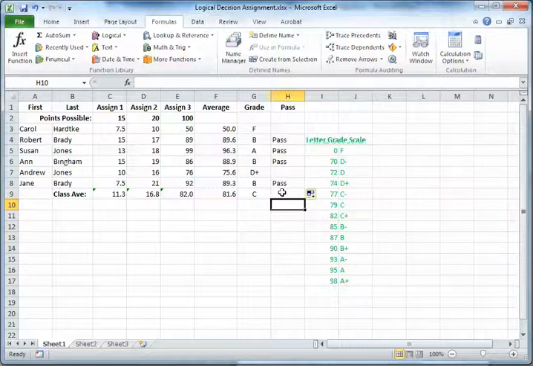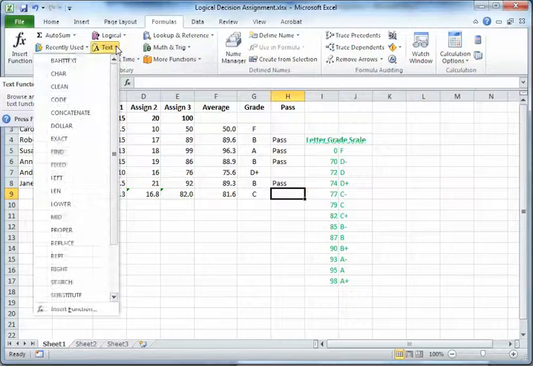All right, well, what else might I do with a decision then? I might, again, remember that it's not logical to have a class this small. If I had hundreds of students here, I might want to count how many of them passed. So I want to use a count formula. So how do we find all of the different function possibilities? Well, you would have to do a lot more study and practice. Almost any kind of function you could want is available, but we're going to count the number of students who passed.